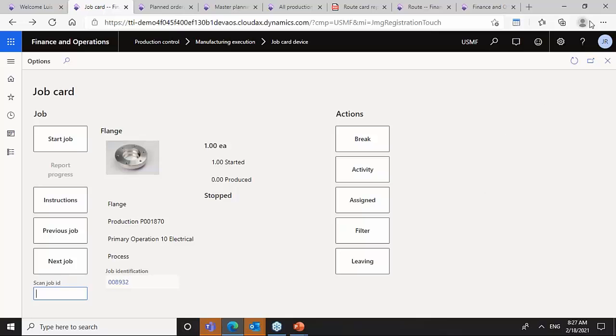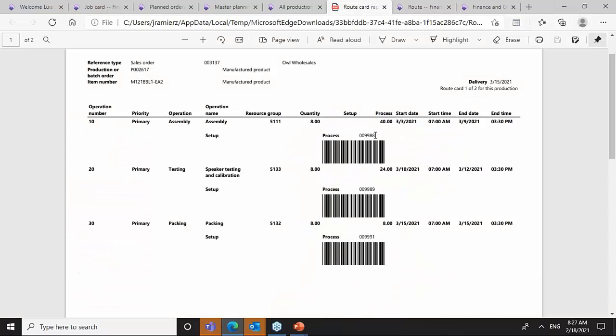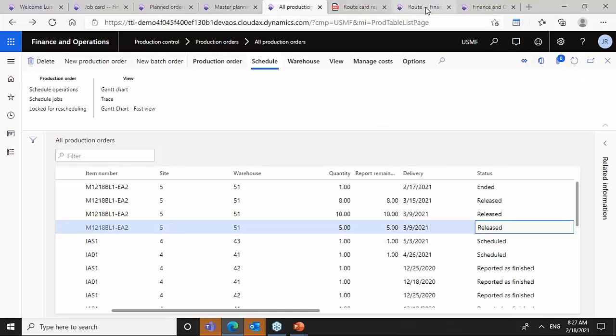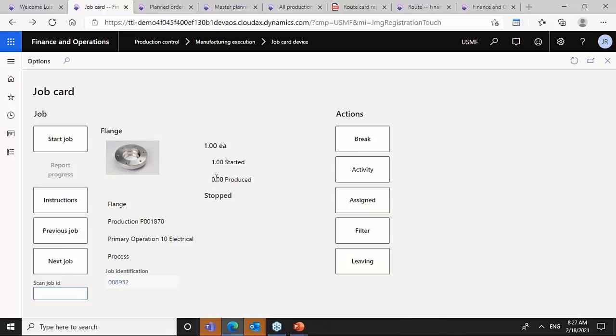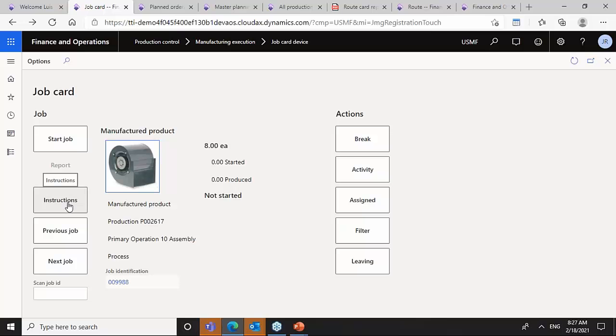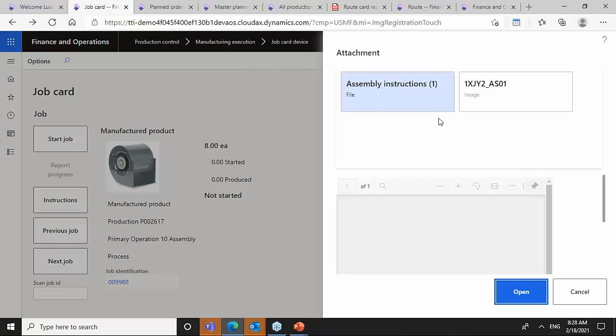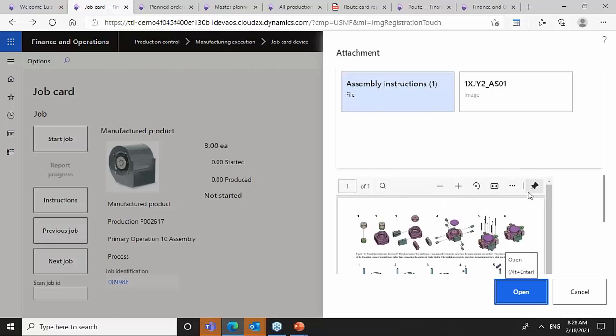Okay, so I was telling you, right, that we have this value. My business process is this one, right? This is one of the ones that I just created, activity 10. So what I will do in here is, hey, you know what? Where did I leave it? My job card is in here. So my job ID. Okay, if I scan my job ID in here, I will see, oh, this is what we need to do. Perfect. Okay, so I'm on the floor. Give me instructions, right? Because I need instructions. Okay, so I have assembly instructions in here, right?